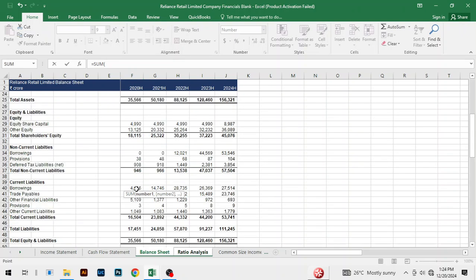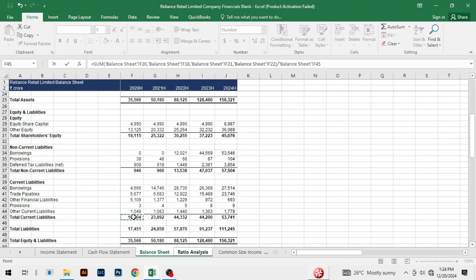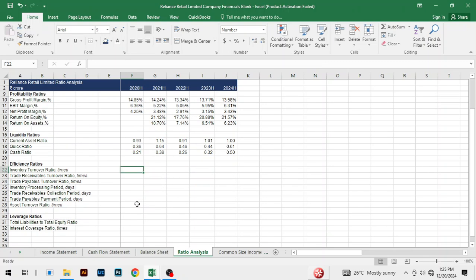So let's go back to the balance sheet under current assets, and then we take cash, and we take investments, and we take other financial assets, and maybe other current liabilities, assuming that these are highly liquid, and then divide that by the total current liabilities figure. And obviously we are saying that our most highly liquid assets are not even enough to cover our current liabilities, right?